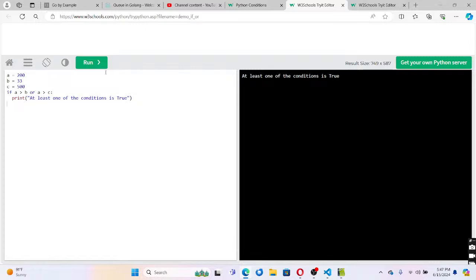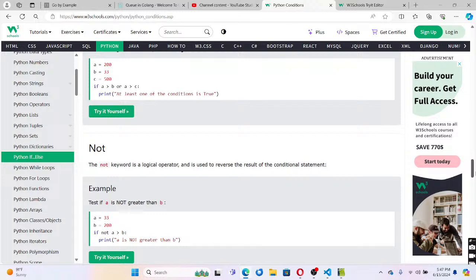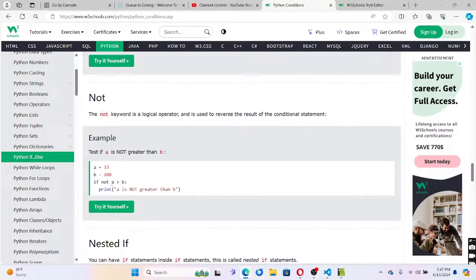At least one of the conditions being true, then this will be executed. Not means if this condition is true, then not of true is false. Not of false is true. That means if it is false, then only it will be printed.